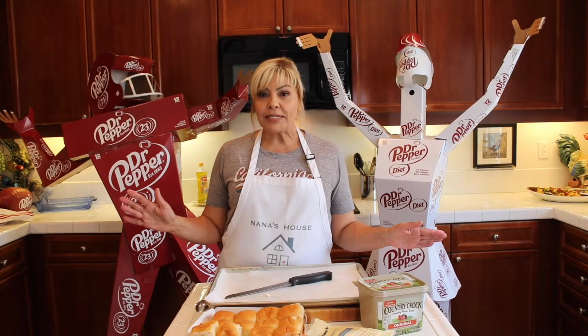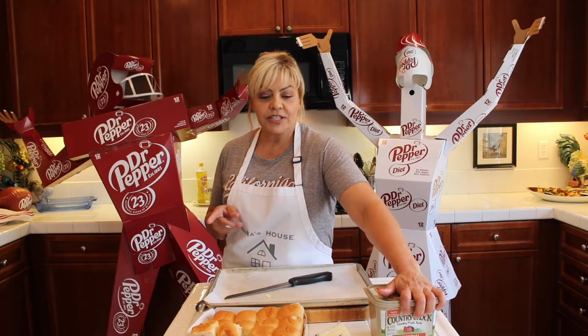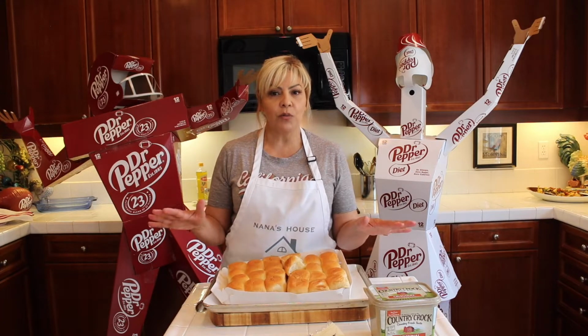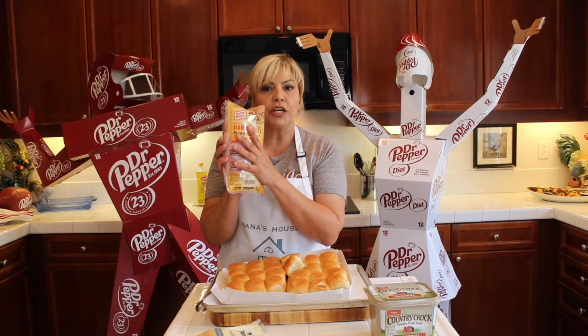A fabulous appetizer for your football game this weekend. These are called ham and cheese sliders. I have Hawaiian bread here, the sweet Hawaiian bread. You can use any kind of rolls. And I have Swiss cheese, and I have the variety pack of the ham and turkey lunch meat, okay?